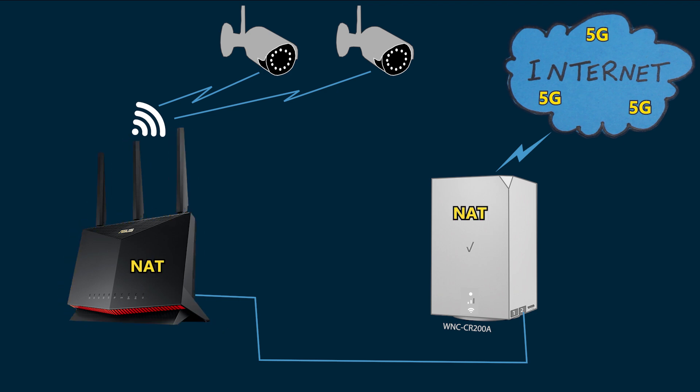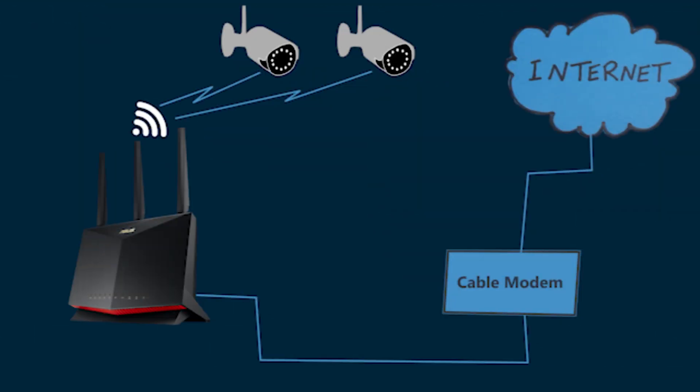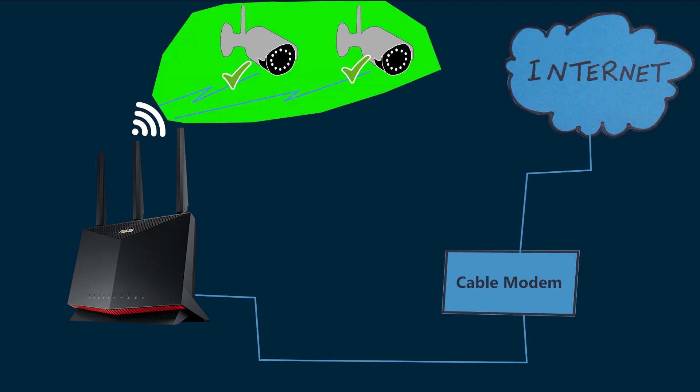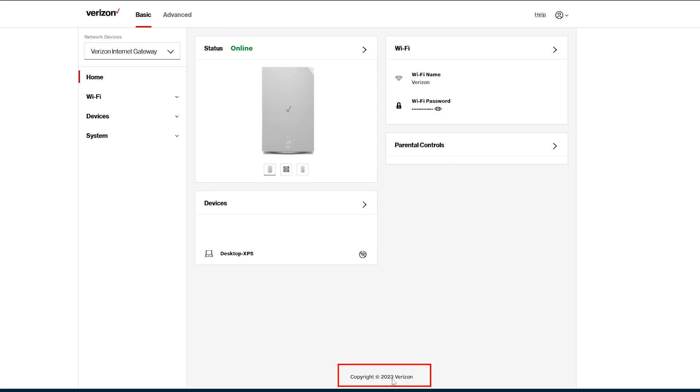The problem is not my Wi-Fi router, because as soon as I disable IP pass-through — even though there is double NAT — the cameras start working again. I also have cable internet and everything works fine when connected to the cable modem. It looks like something is being blocked when IP pass-through is enabled. As I was wrestling with this issue, I noticed that even though my gateway's firmware seems to be up to date and we are in the second half of 2024, when I log into the gateway it shows 2023.